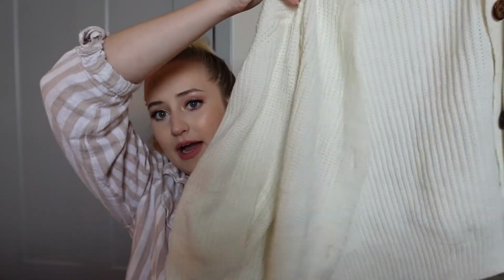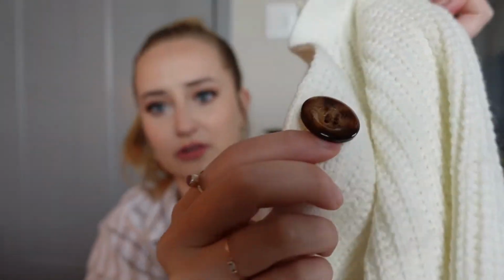My one clothing item on this is another item from that Amazon video. I honestly could include a lot of the stuff from that Amazon video, but I didn't want to make the same video twice essentially. However, I have legitimately been wearing this white cardigan every day. I throw it on top of everything. It is so stinking cute and cozy. It's just a chunky white knit cardigan with the little tortoiseshell buttons. It's a good medium weight where you can wear this pretty much year round.